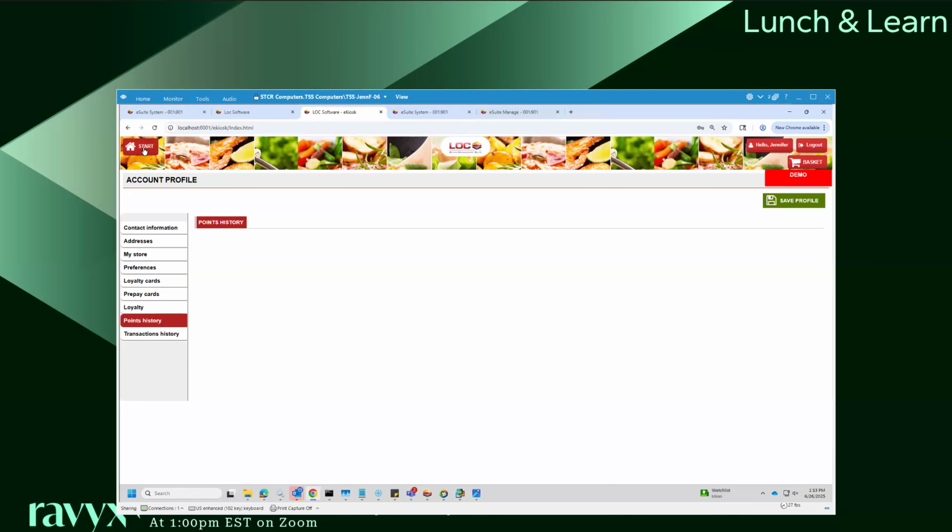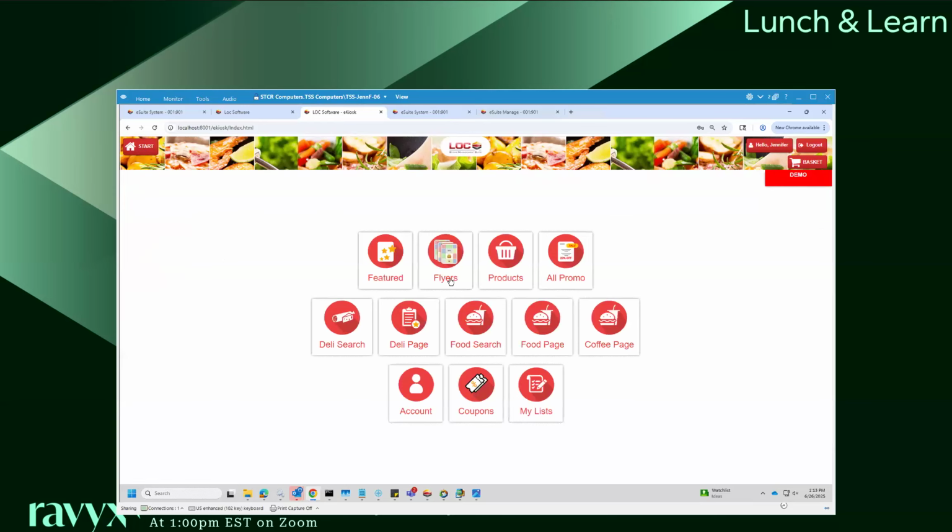And then the last thing before I switch to the back is anything that you're seeing, if you don't want to have this at the kiosk, if you don't want customers to be able to sign up at the kiosk, we can remove that button, so it's not something they can do. Maybe you only want to use the kiosk for customers to sign up, and we can remove the ability to order items, or they could just view items. So there's a lot of different ways you can go with this.